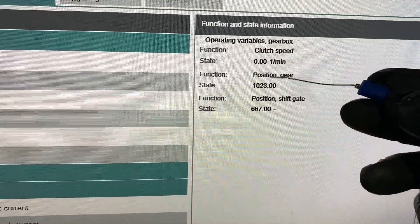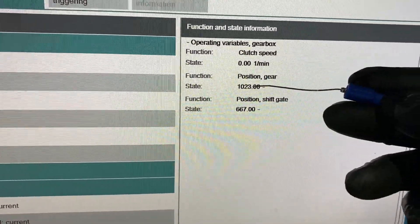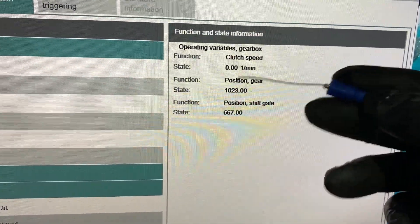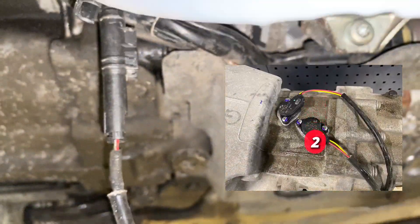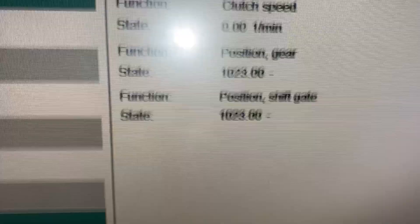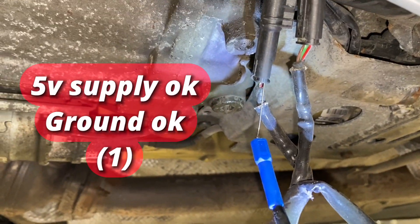Let's unplug this one. If it goes to 1023, we know that's the default value when it's unplugged, which means this is basically goosed. This is our good sensor - there's nothing wrong with this sensor. It should now go to 1023. Let's go back to my very messy work area and see - and just like I thought, 1023. So we've got an open circuit on that. Let's check the voltages - we've got a 5-volt supply, which we knew. We check the ground - good ground. This is the good sensor, the one we're just using for testing.